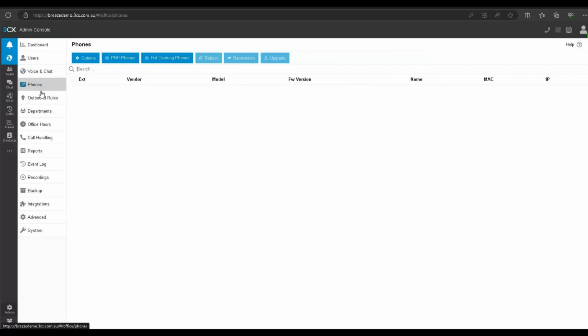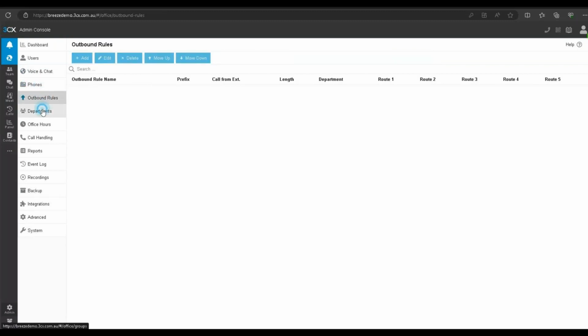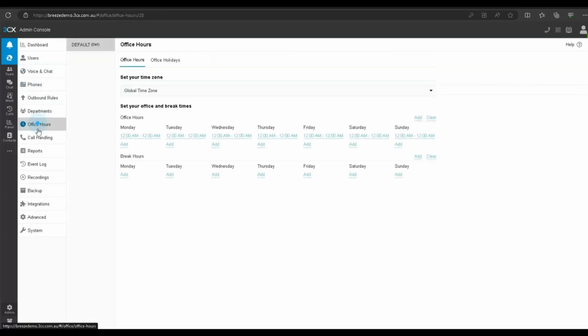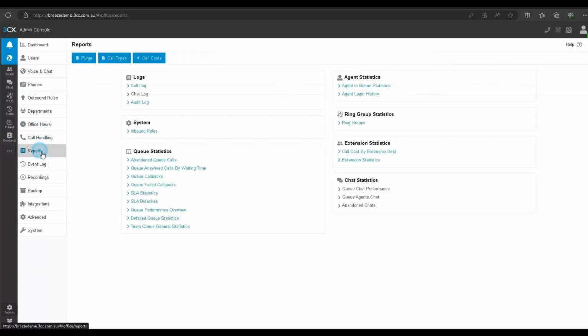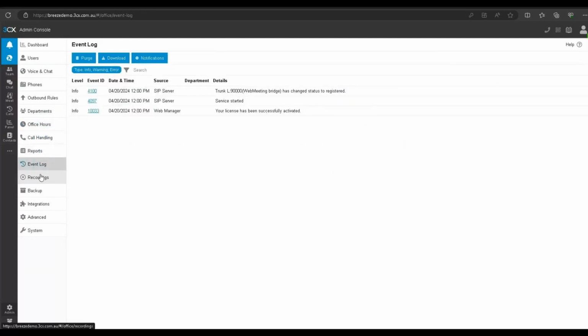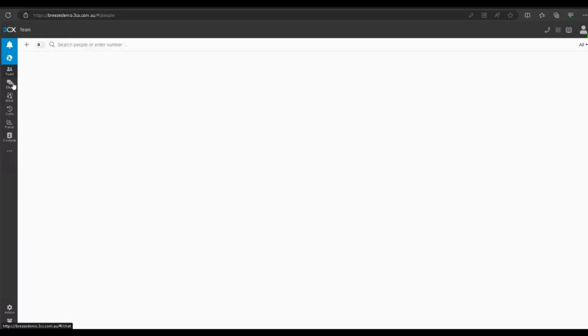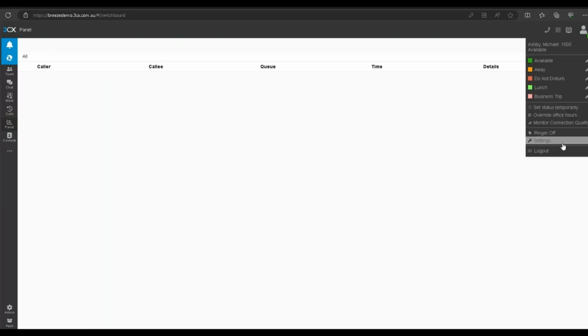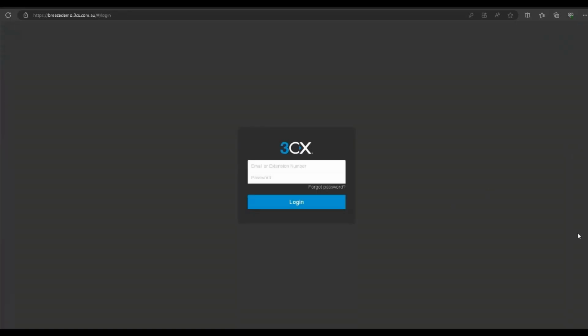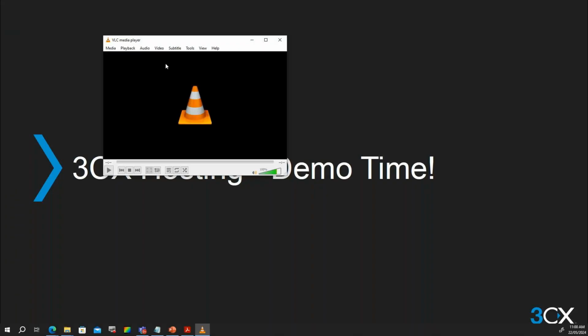We can add trunk gateways. We have outbound rules. We can set departments, office hours, call handling, reports, event logs. We have the recording section there. We have our team here, chat, meet, calls, literally all the settings that we already have on the current web client when we use version 18.